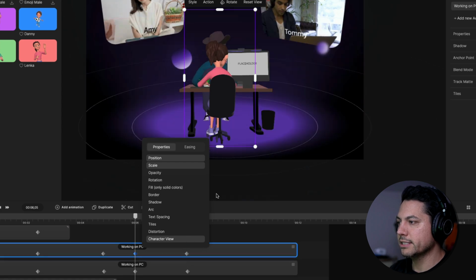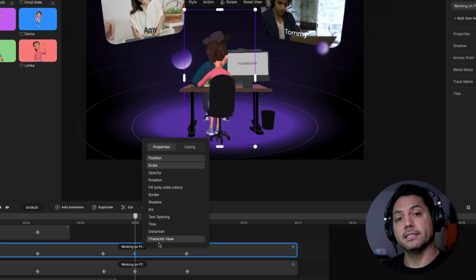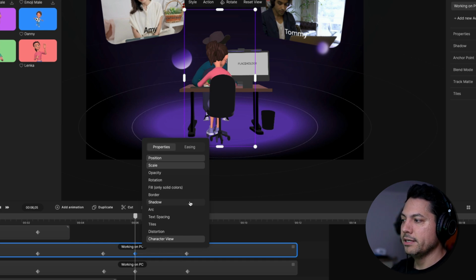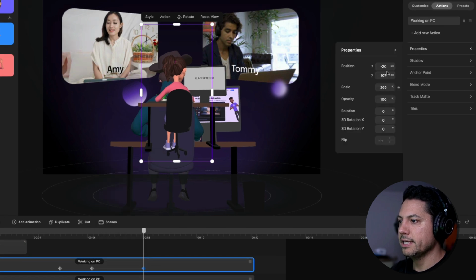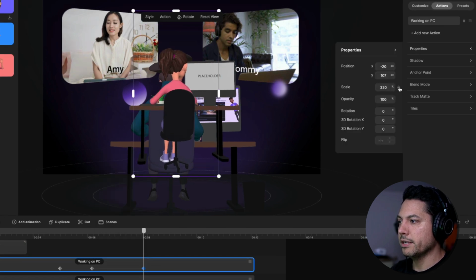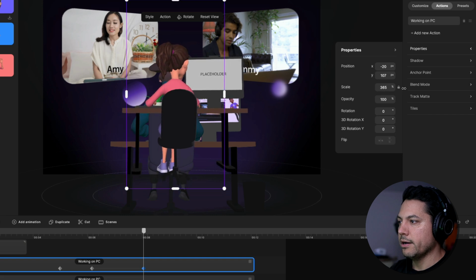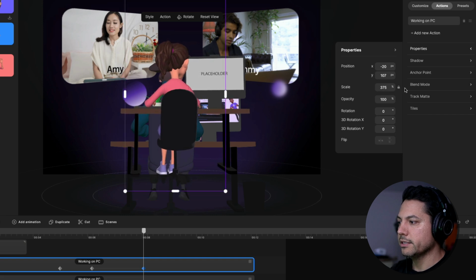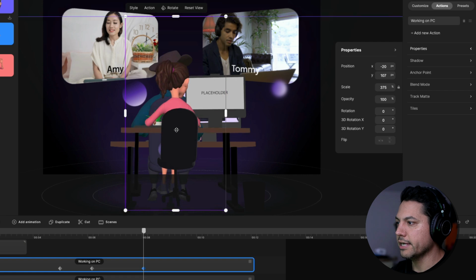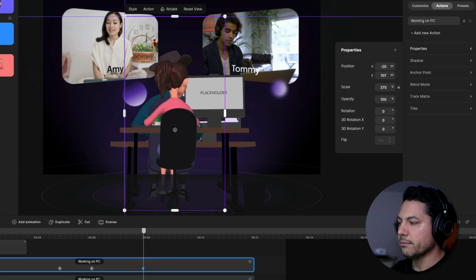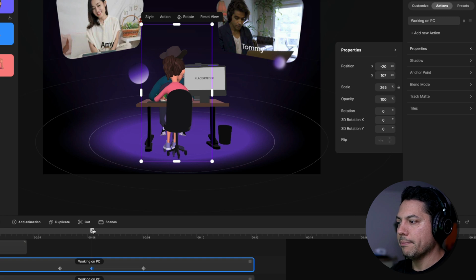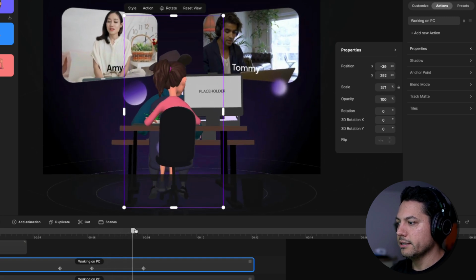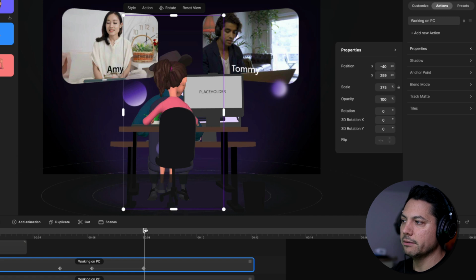All right, so for this one, it's gonna stay at the starting point, right? We're only worried about where we want these keyframes to go. So I'm gonna set that one, leave them the same, and click on this end keyframe here. And here's where I wanna open up my properties, and I'm gonna go ahead and scale her up a little bit here to, let's get her about right. Here's pretty good. And then let's go ahead and bring her down a little bit, actually. So she's sitting about right here. All right. And so now what will happen is she zooms in or it zooms in on her there, just like it does with Tom's character.